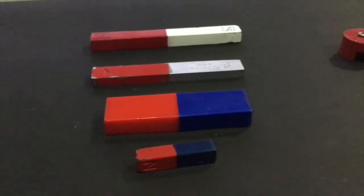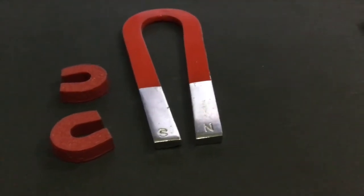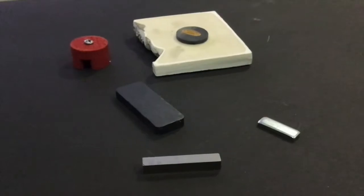There are lots and lots of different types of magnets, but here are a few. There are bar magnets — different kinds, different sizes and lengths. We also have U-magnets or horseshoe magnets, and you can tell by the shape where they get their name. We also have a random assortment of magnets, ring magnets, and button magnets as well.